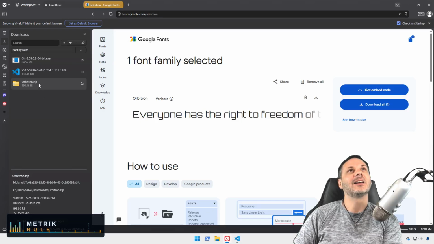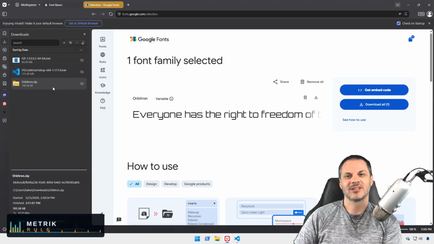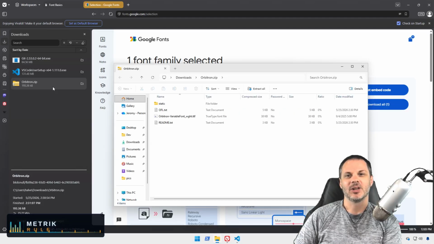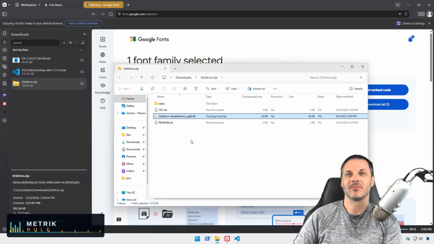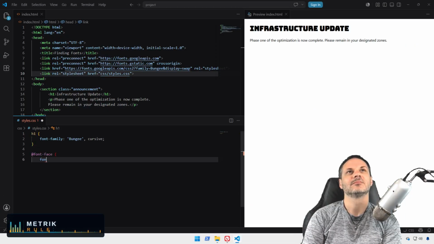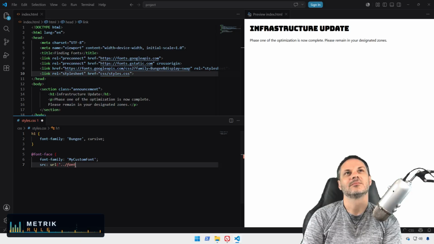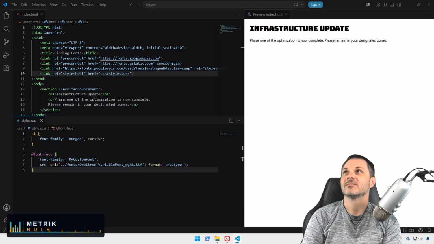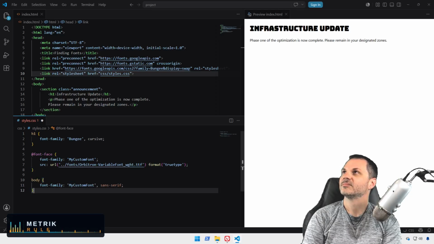@font-face lets you define a custom font name and point the file to your project. We'll use the TTF file that we can extract from the zip file that came with our font. Defining the local resource, I'll call it my custom font. Now we can apply it to the rest of our content without any external dependencies. Applying Orbitron to the body, look at that technical precision. It makes your biological observations look almost intentional.